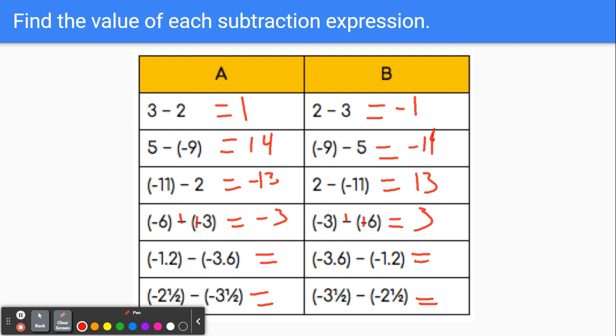So what do you notice about all these? Right, so you should have noticed on this side, they're all positive, and on this side, they're all negative. So there's a few questions in your binder, questions 1, 2, and 3 about this. So go ahead and answer those 3 questions.